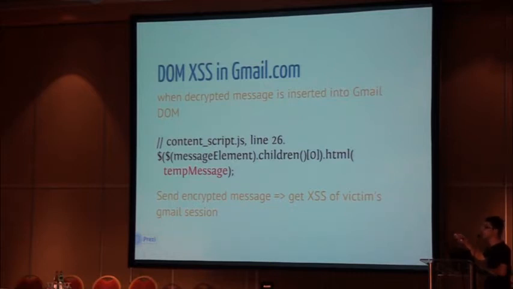The usual thing: I as an attacker send an encrypted message, encrypted with your public key. You have the extension installed. You press the button to decrypt the message. And within that message, there's HTML with JavaScript. And guess what? It's being directly inserted via innerHTML. This is, of course, the jQuery wrapper. It gets inserted back in the Gmail interface.